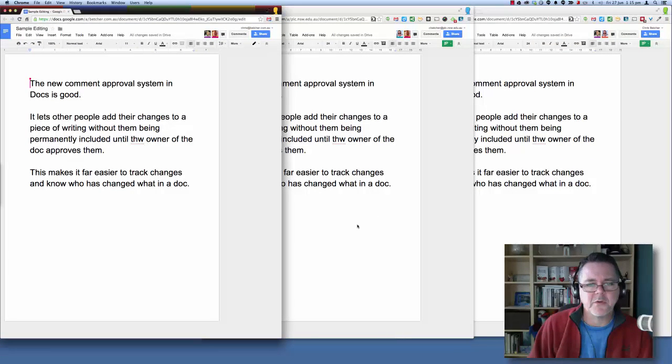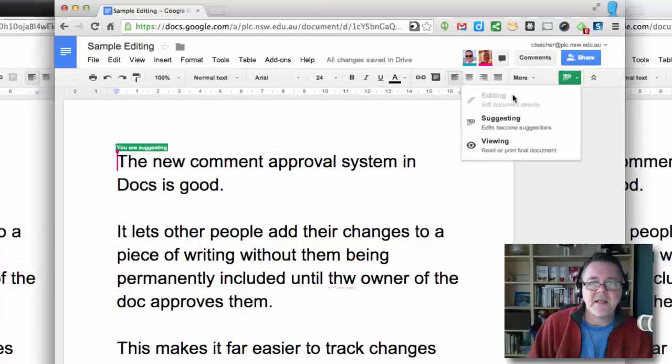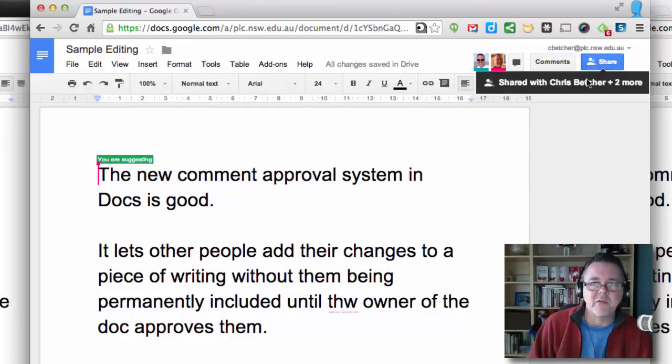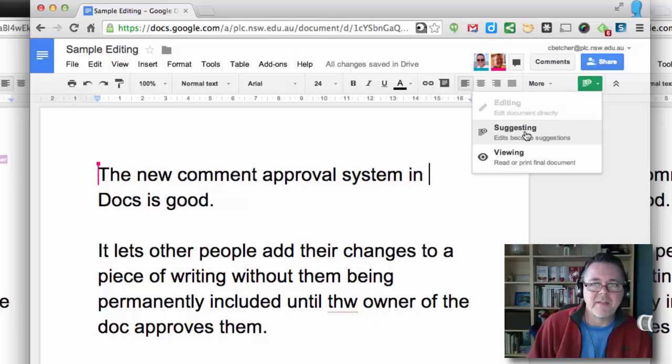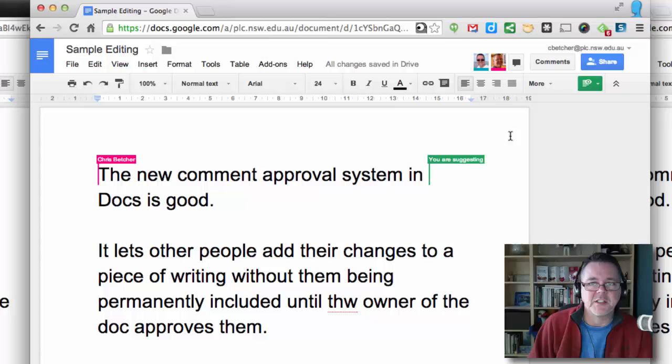So basically this front one here, I'll call yellow head, this one blue head, this one green head. Yellow head actually has the editing rights and the ownership of the document. Blue head and green head are only commenters. Now, what this means is there's a new button here, and you can see that because I'm only a commenter at this level, I only have the ability to either make suggestions to the document or to view it. If I change to viewing, by the way, it just shows as a normal document. All I'm doing is reading it. If I change to suggesting, I get all my editing tools for suggesting only, not actually making changes.